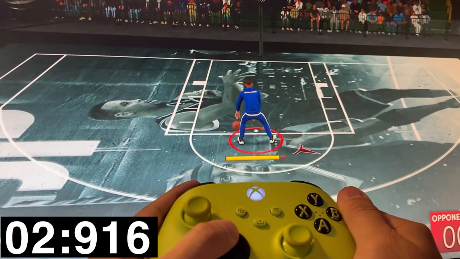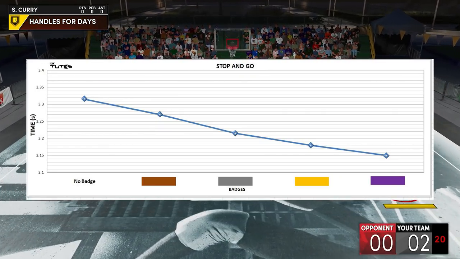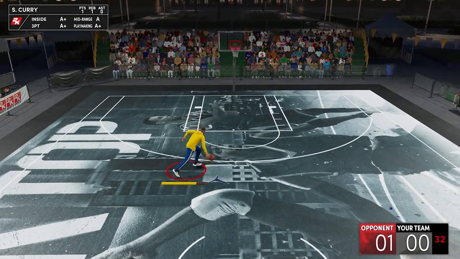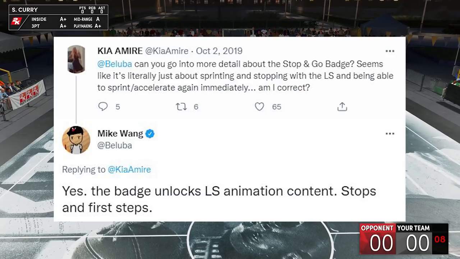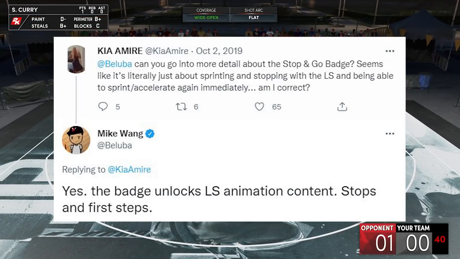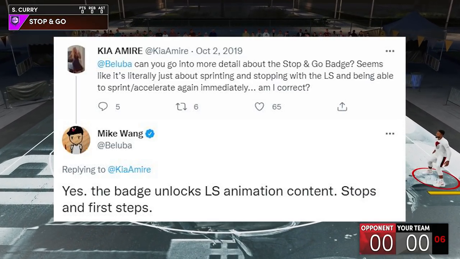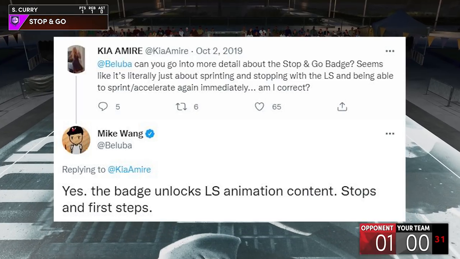And here are the results, and as you can see here, the results are linear, meaning there's no sweet spot at all. So that's it for the stopping part of the badge, and now for the start or launch of the dribble. But unfortunately, it's really hard to test for that, so let's just consult Mike Wang's tweet here to confirm if it really helps on launching of the dribbles. And he mentioned here that it boosts the stops and first steps, so it's clear now, and I assume whatever boost you get from stopping, it's the same proportion of boost you get from launches. I know it's a tweet from 2019, but I don't think they will change how the badge really works.